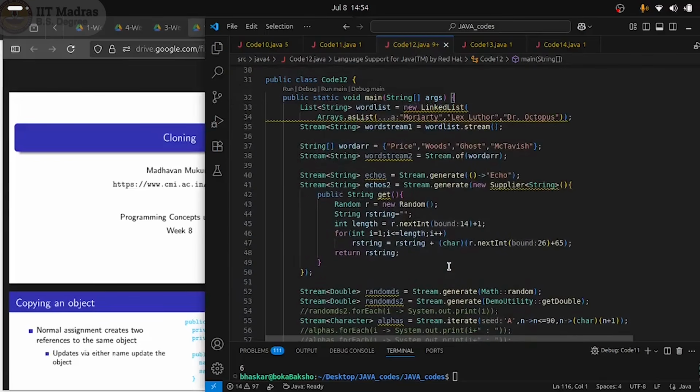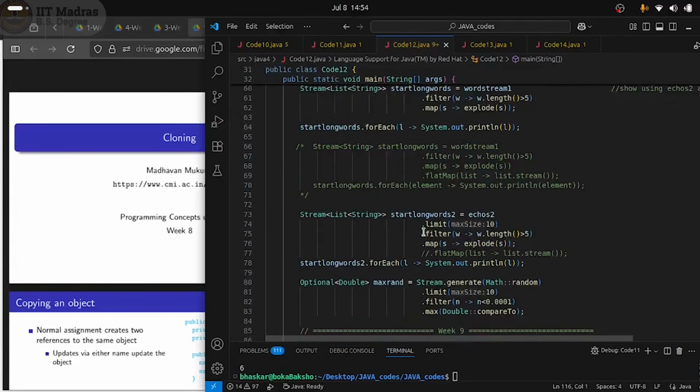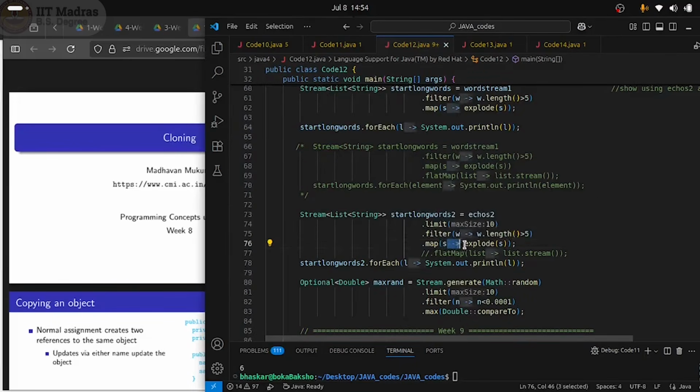So let's say this definition. Yeah. So let's say this map. This map is explode, right? Something. So you see this arrow is there. That means this is a lambda. So what is happening over here? This is basically calling an explode method on the S object. Whatever S is, we will discuss that. So it is calling the explode method on every S object, right?